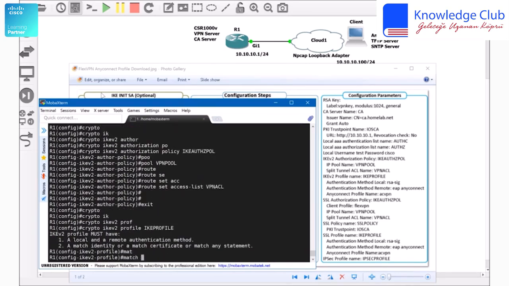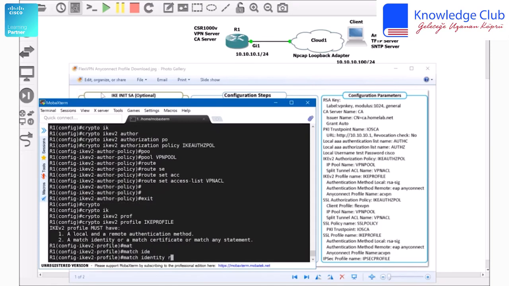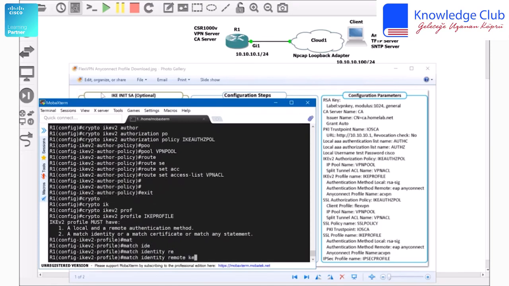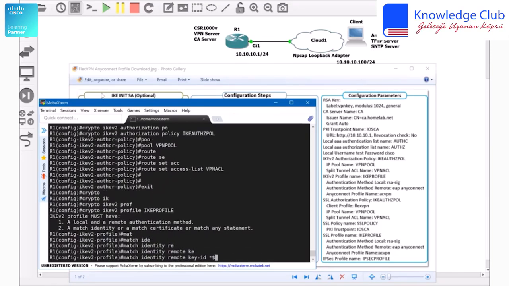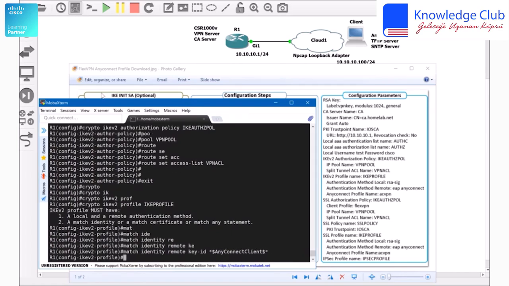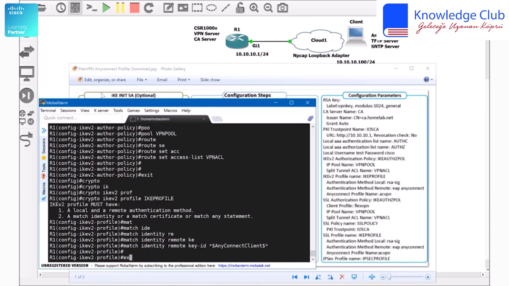First, we have to match the identity of the remote side, match identity remote key-id of AnyConnect client. AnyConnect uses this value as its default identity, although you can change it using the profile editor, but we will use this default one here.